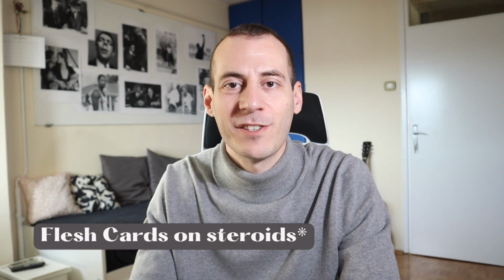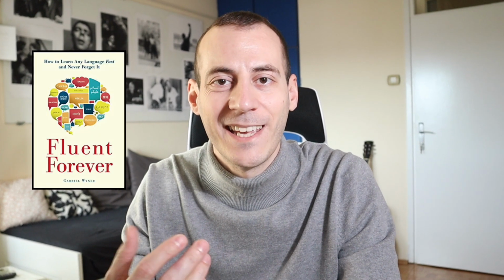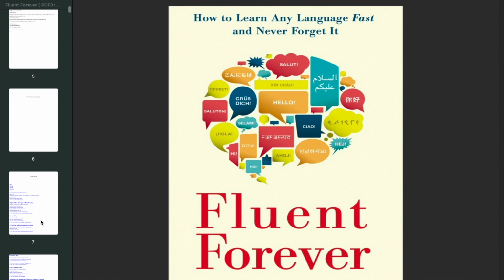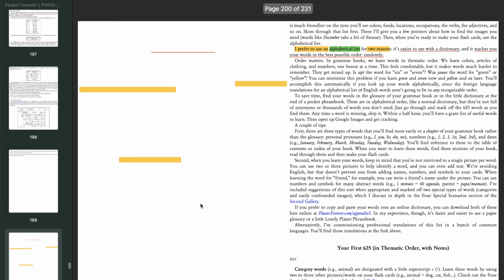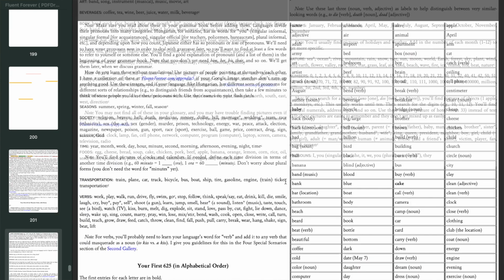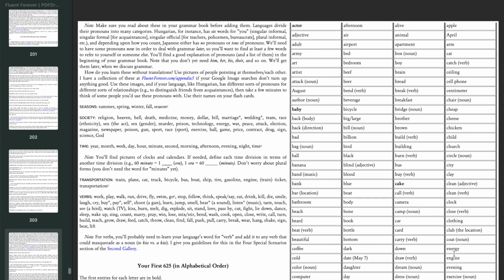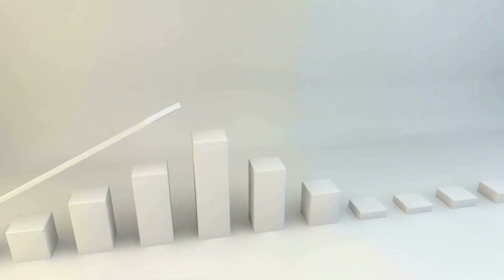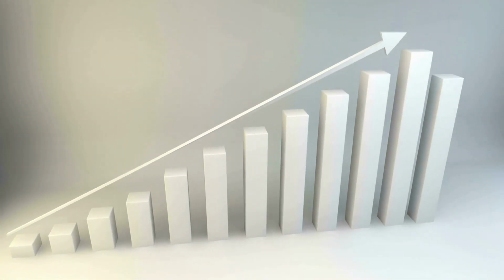As said before, the idea of making flashcards based on SRS originated from the book called Fluent Forever, written by Leitner. Therefore, in order to make Turkish flashcards, I firstly borrowed the list of 625 most frequent words in any language from the book, which contains the most common nouns, verbs and adjectives. I decided to start with this number and then to gradually enlarge it with other frequent words.